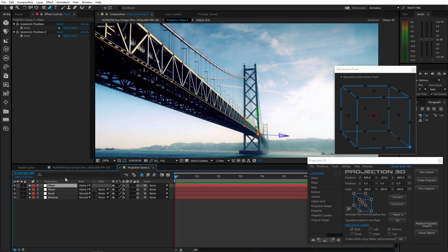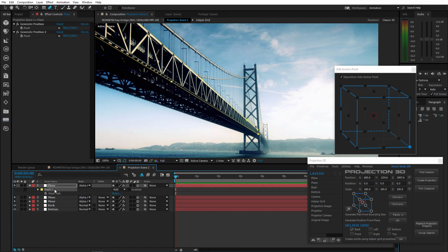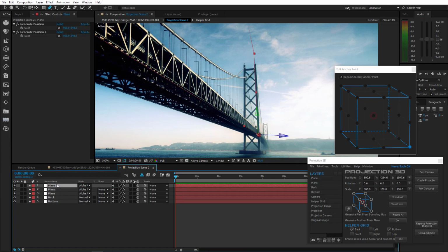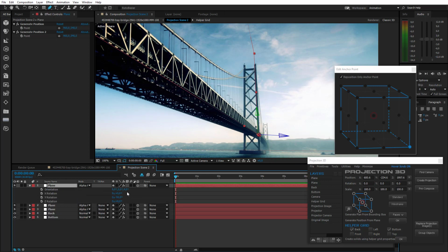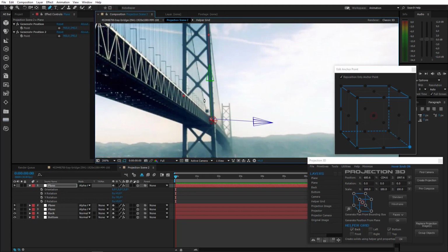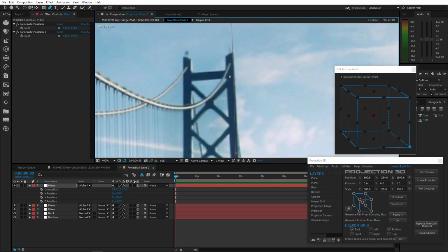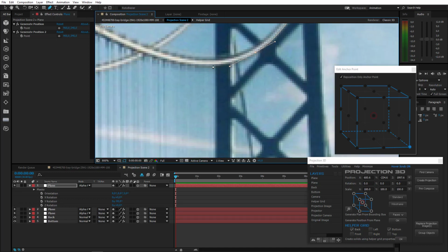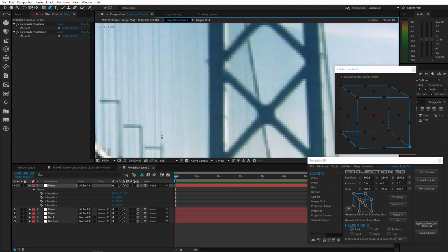Now we need to create the main cable and those vertical suspension cables. So to do that, let's duplicate the span layer, delete that alt mask, we don't need that. Let's set the Z orientation to 5 and raise the layer a bit. Okay, let's mask it. It's going to take quite a bit of time.